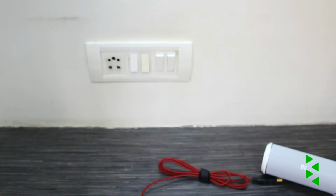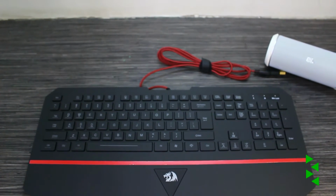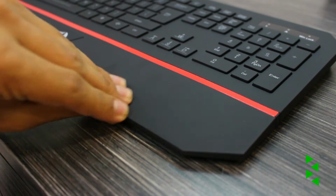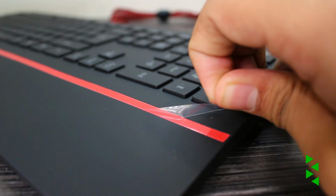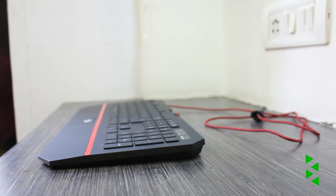So right off the box, I noticed that the whole upper portion is made up of this soft to touch textured plastic, which feels like a premium choice, but there are chances to attract those fingerprints. Not a big deal though. You also have a thin red stripe of glossy plastic, good for some accents, but the keyboard feels very sturdy and especially low key. I guess that's because of the slim profile of the keyboard.